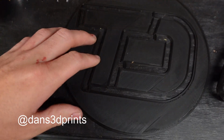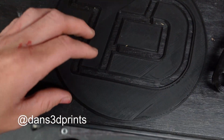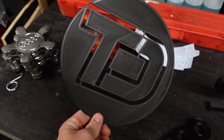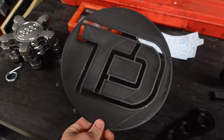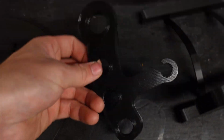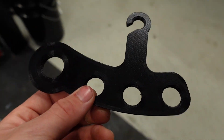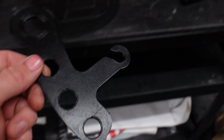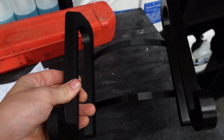I've also got these from Dan's 3D prints, which you would have seen in another weekly video from a while back, but I actually broke it. So I've got another carpet stamp. So Dan's 3D prints, I'll put the link down below for that, just so you can see that. So you can do your own logo and put it in people's carpets and in the rear boot carpet. I've also got a bucket brush holder, so that just literally clips onto the edge of the bucket like that. And I've also got a wash mitt holder as well, which will be ideal. I thought customers were dropping off the car, but I think it's the bin men.